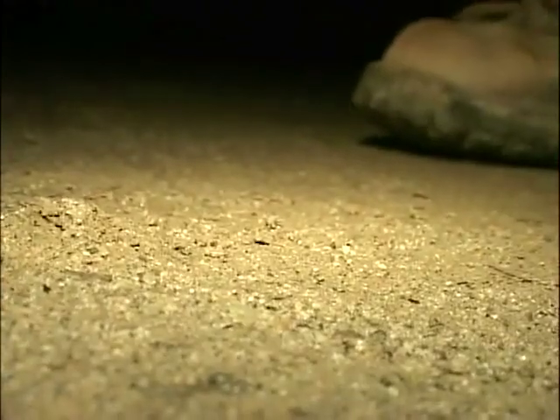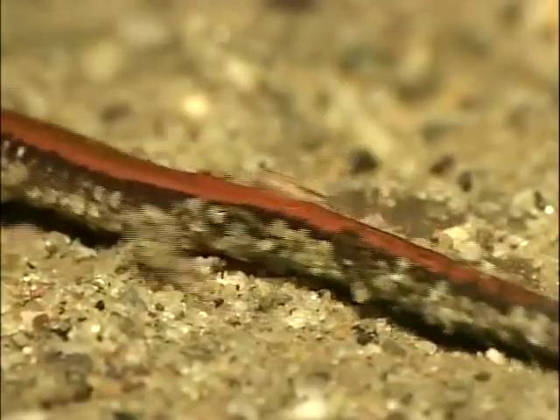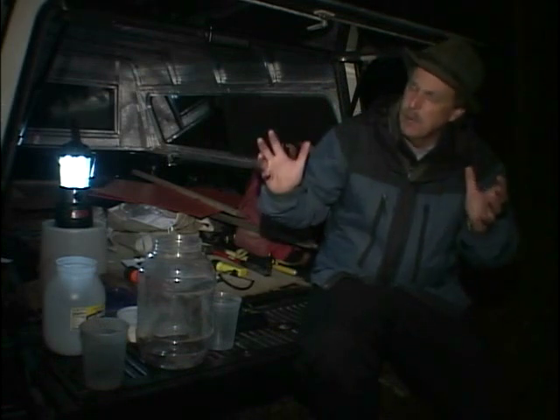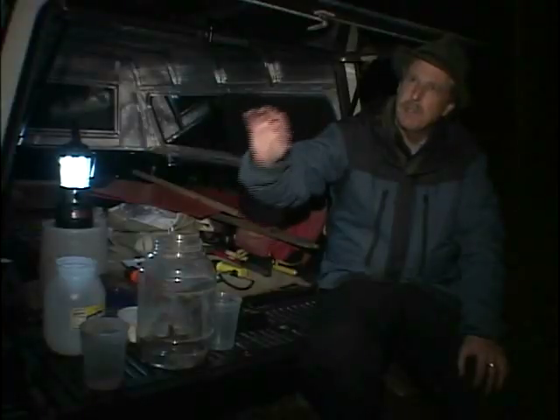It is exciting when you have a big night. The conditions that would lead to a big night would be: it had been cold for a period of time so that no amphibians had an opportunity to move, and then all of a sudden a lot of rain, warm temperatures maybe going up to 50 degrees, you lose the snow cover — that's just like opening the floodgates. These guys are in a hurry because they want to get down and breed as early as possible so that their eggs can hatch and their larvae can develop and get out of those pools before they dry up. So they're racing time.